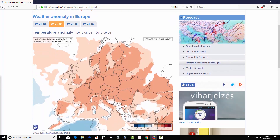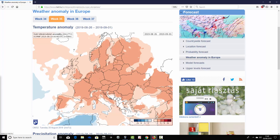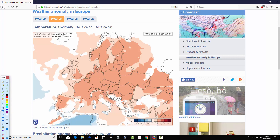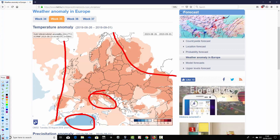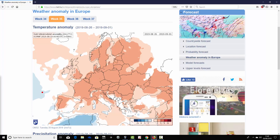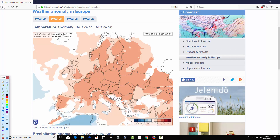Week two is week 35 of the year, taking us from the 26th of August to the 1st of September, and it looks much more simplified — all parts of Europe are going warmer than average. You have to go all the way down to North Africa to find any colder than average temperature anomalies. Essentially everywhere from Ireland and Portugal in the west over towards Russia in the far east is warmer than average. Some areas are closer to average, such as southern central parts of Italy and eastern parts of Spain, but this looks like a very warm final week of August across many parts of Europe.